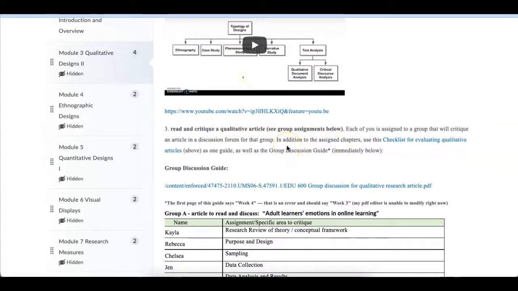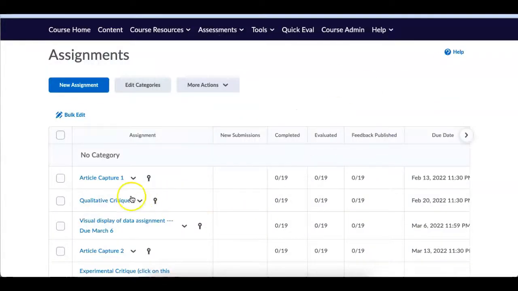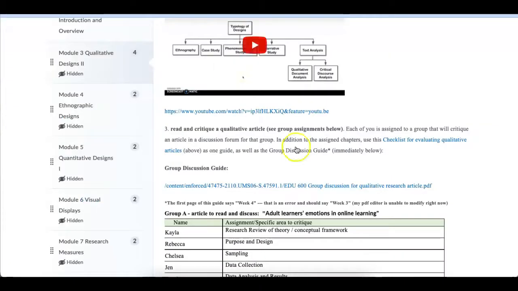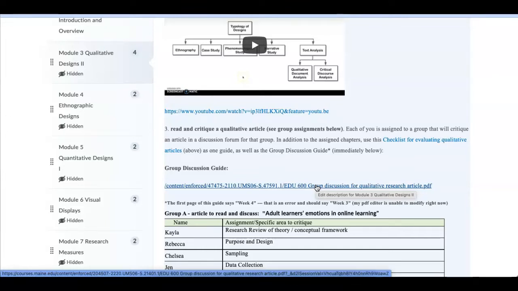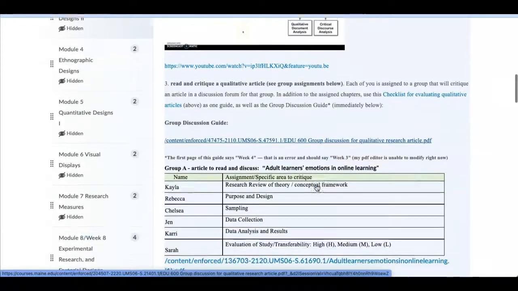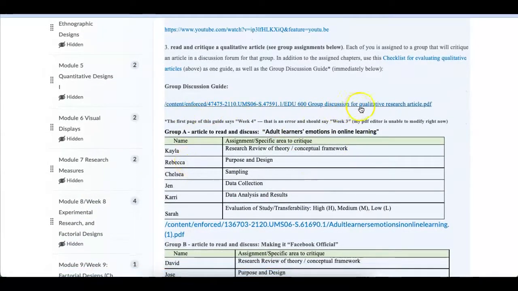And then here's where we get to the group assignment. So both classes, we have 18 people. There are 6 categories in each one of these sections, and we will be using all of the information that you're discussing in the first qualitative critique assignment that is due. Let me just shift gears here. You can see the qualitative critique is due on February 20th. So that's not for a while. You don't have to worry about that. But the only reason I mention the February 20th date is that what you are doing in your groups is you are, first of all, everybody's going to see where they are assigned.